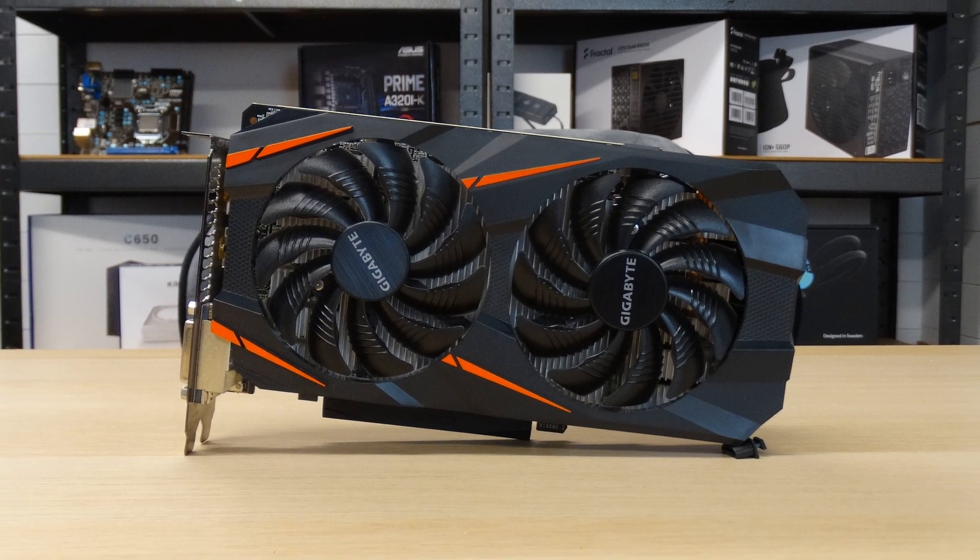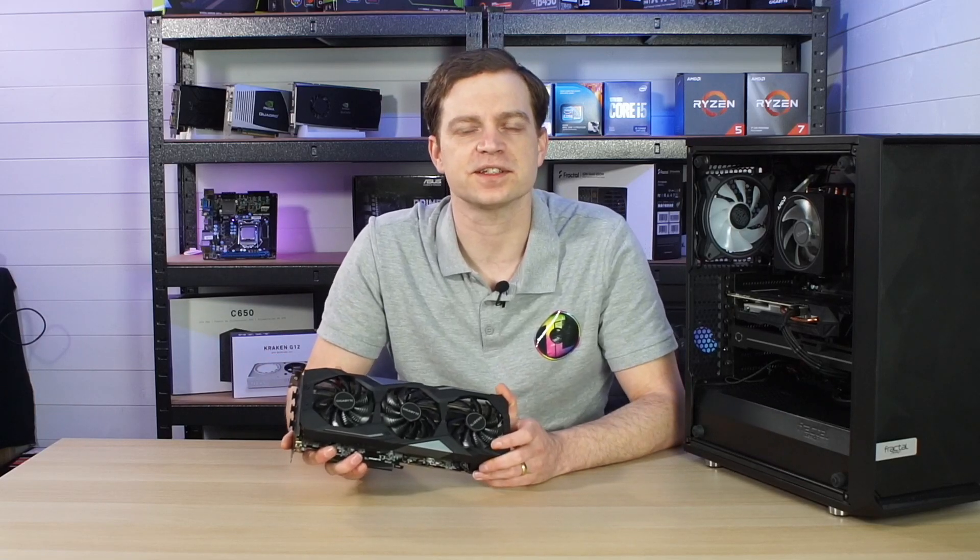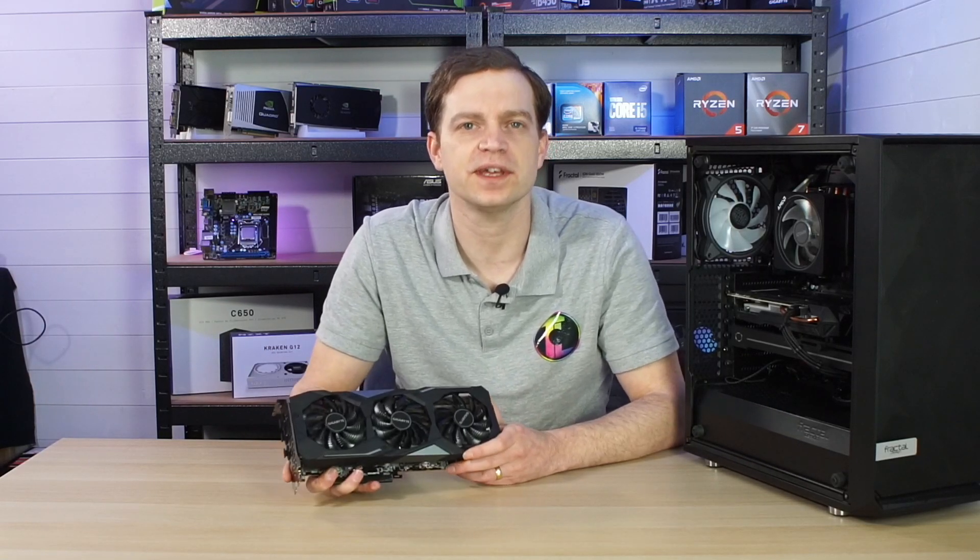To help us with our demo today, we're going to be upgrading my son's PC that he built during the pandemic when he decided to move from console gaming to PC gaming. The system is an AMD Ryzen 5 3600, 32GB of DDR4, but unfortunately we couldn't find him a proper graphics card at the time. The card in this machine is a GTX 1060 6GB. Due to my recent upgrade from the RX 5700 XT to the 3070 Ti, we've decided to give him the RX 5700 XT — a hell of an upgrade, and more than enough for him since he mainly plays Fortnite.